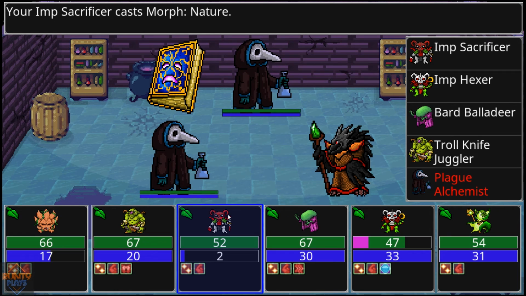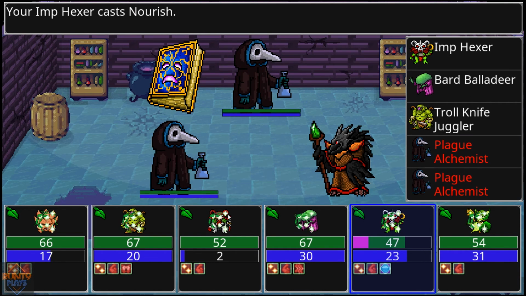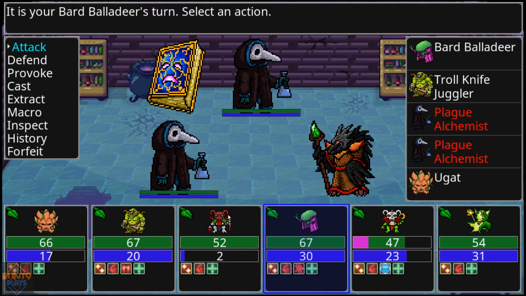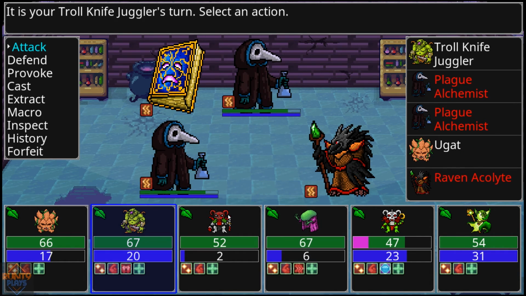So I think that everyone's kind of got a feel for things. So I'm going to do a little bit of the programming, quote unquote, so that we can just hold down E and do turbo mode, because pretty much everyone is going to do one thing every time. And I think that we may even be able to program it with macros. I'm going to try a Shell Bust for the stun, but I don't think it's actually going to do a whole lot of damage, which is perfectly fine.